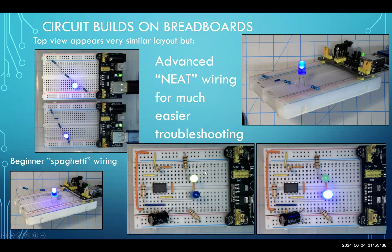And guess what? What would be a practical application for a timer circuit that was clicking and clacking between 2 LEDs? You might find this at a railroad crossing.